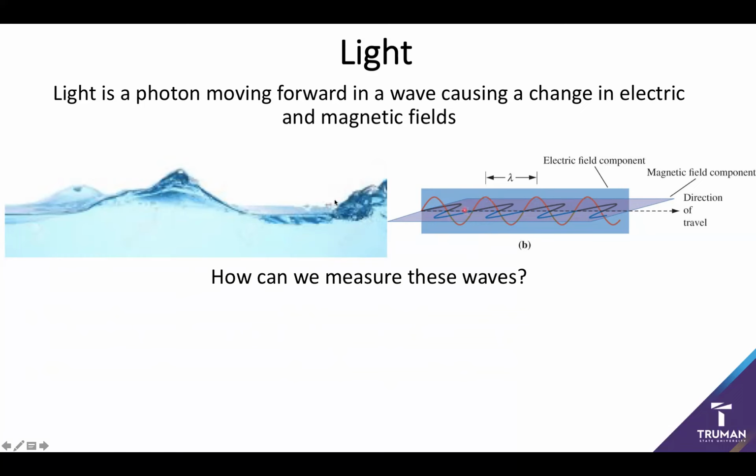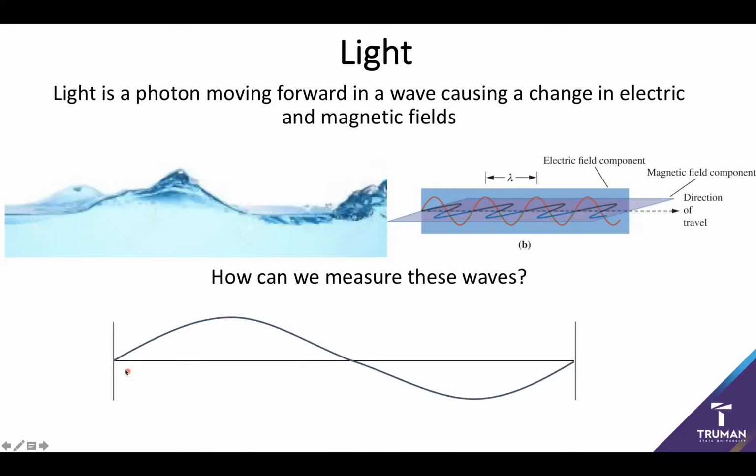So how can we go ahead and measure how these waves move through? We're going to use several key properties. We're going to look at how this electromagnetic field changes essentially in location. One of the easiest ways you can do this is by measuring, first of all, the wavelength. This is essentially the distance from one point in the wave to the exact same point.